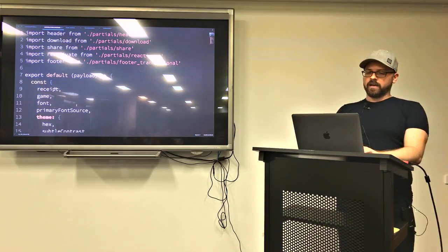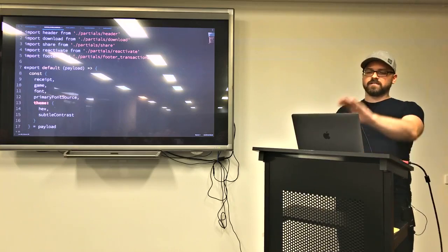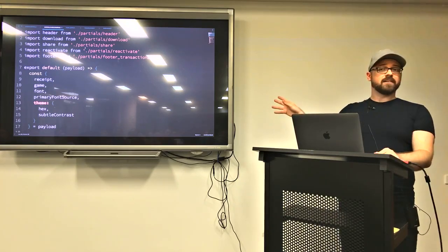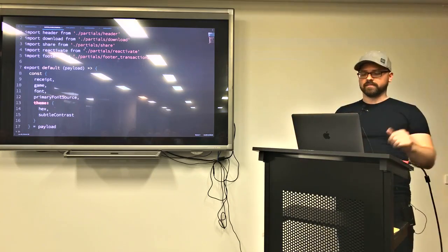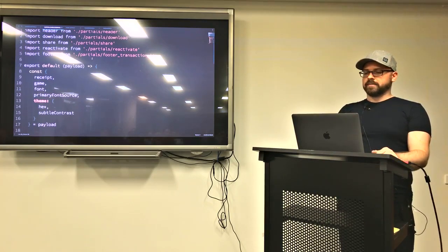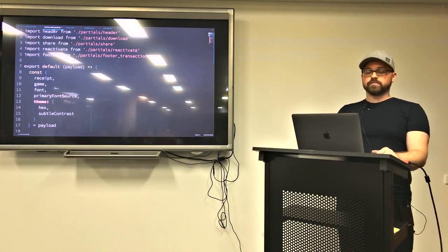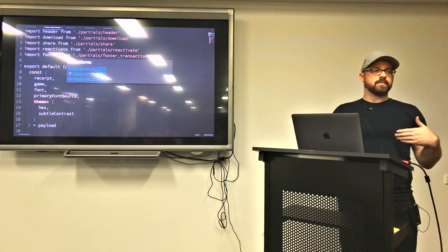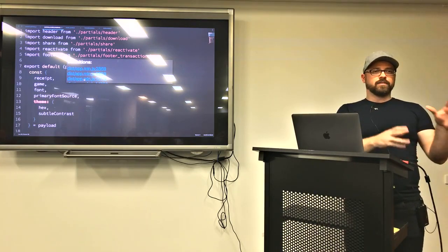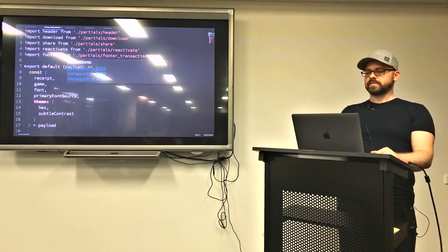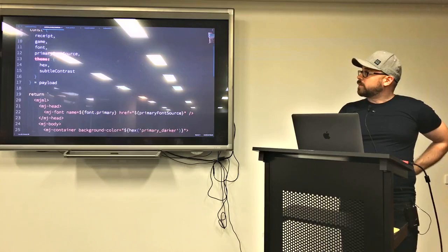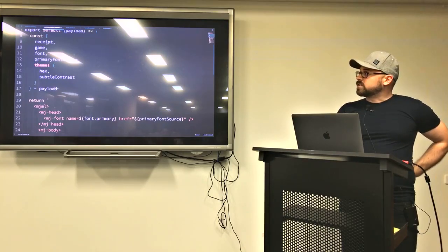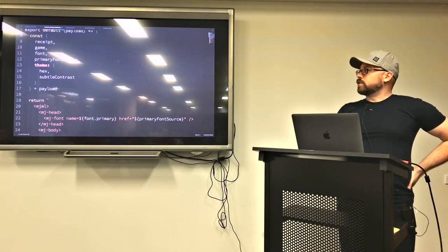That is way too big. Okay, so there's a bunch of imports. This is just importing a bunch of partials. This is actually taken from legit stuff that I have that works and sends emails in production. So this is the purchase receipt template. So when someone buys something, this is the one that they get that says, you've got it and here's your receipt. So we have a bunch of partials. We have our payload coming in. It's got some information we care about. I'm not going to go through that, boring obviously.